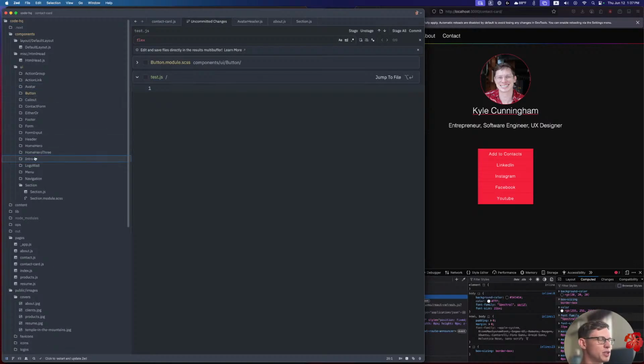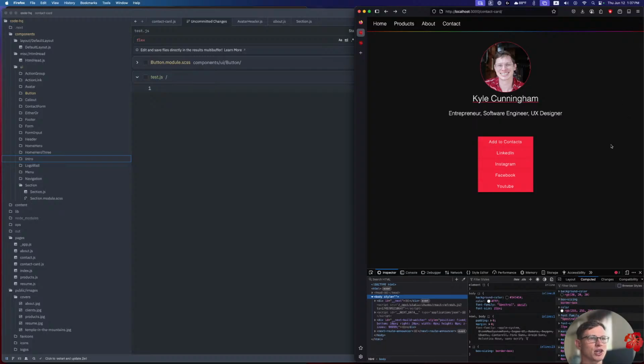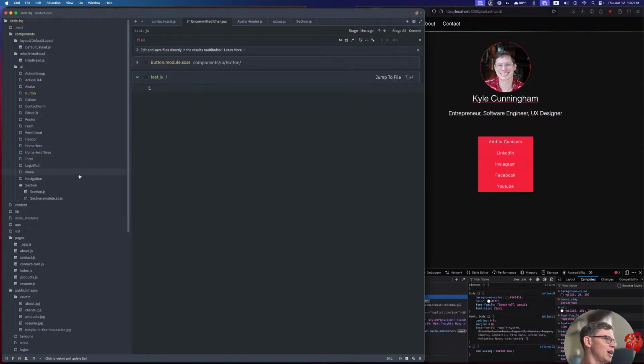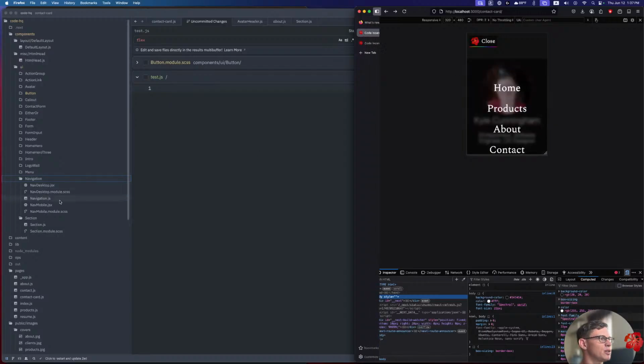So is this the right answer? Maybe, maybe not. We find out by just trying things out. Okay, but we have something here now. I want to see what's going on with this mobile nav, because I don't understand.